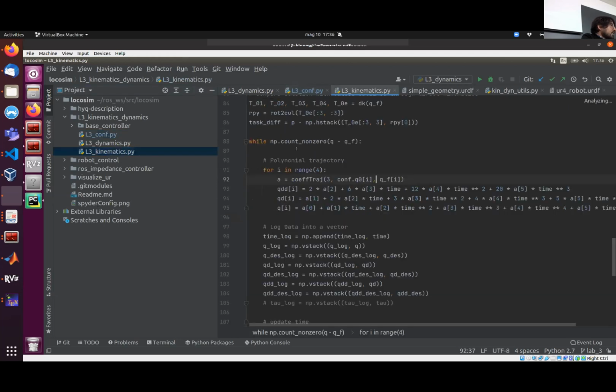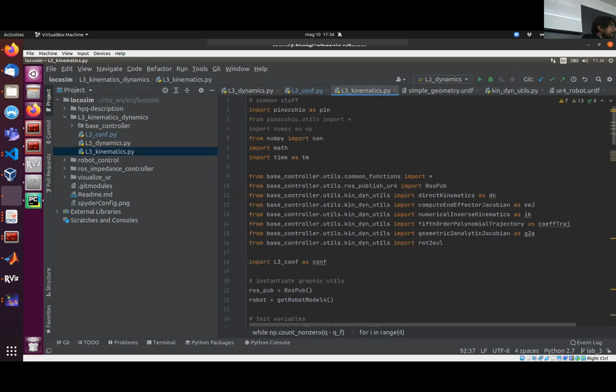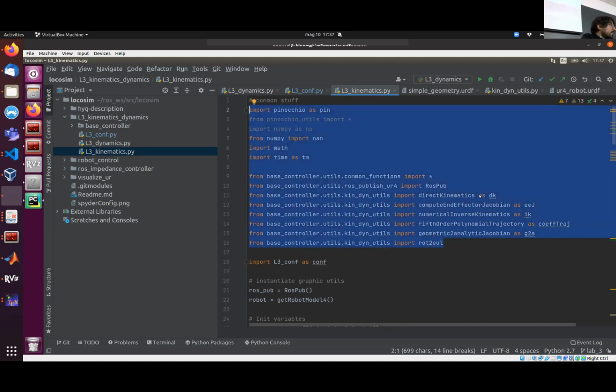So let's inspect our main file on the kinematics. The main file of the kinematics is in our L3 underscore kinematics dynamics, and then you go to L3 underscore kinematics, and then you'll see the file. As we know, at the beginning of a Python file, we have to import the libraries that we're going to be using.